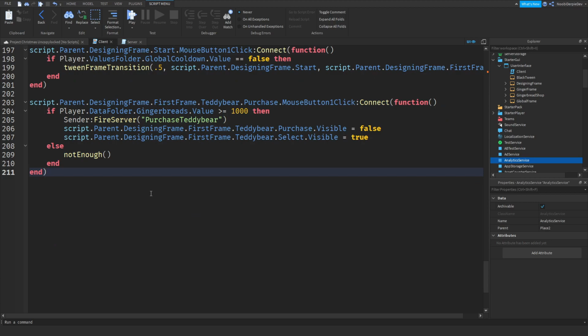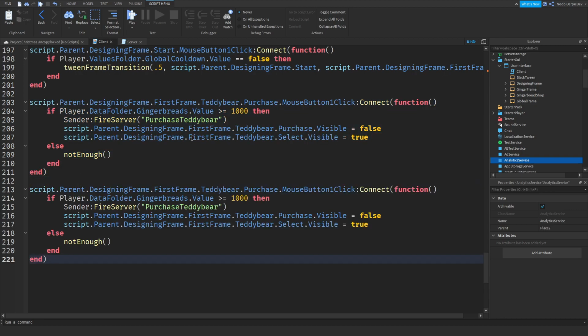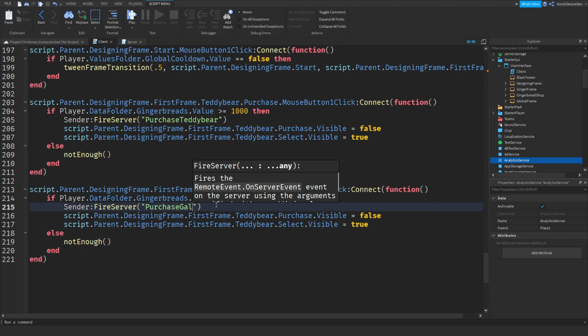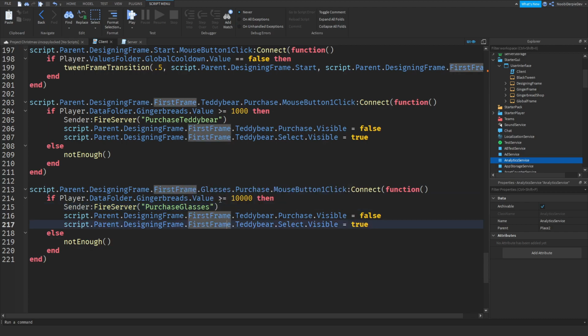So to reduce watching time, we're going to be doing some more copy and pasting. So copy this, paste it, and I'll just guide you through. Change this to glasses, change this to 10,000, change this to purchase glasses, change this to glasses, and change this to glasses.